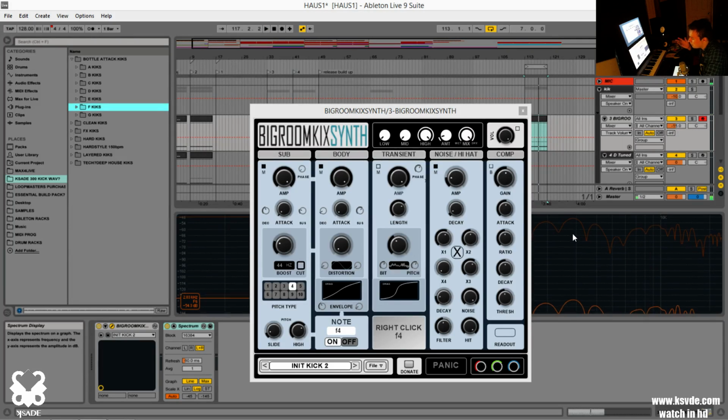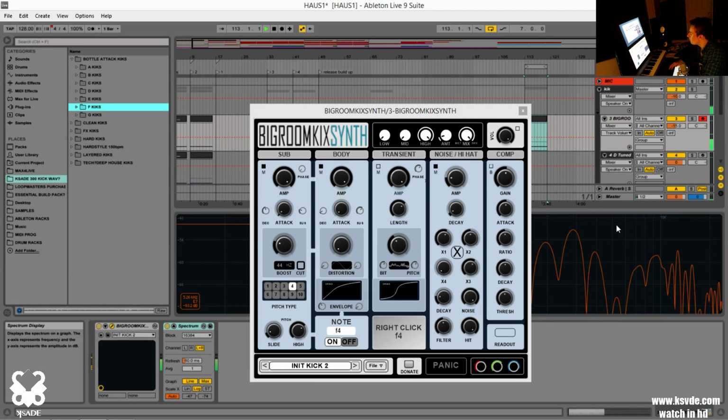I'm also tuning the transient, making sure that it has harmonics in the key of F. I guess I'm a little OCD when it comes to tuning things, because I always have to make sure everything's tuned to the right key and its octaves and all that. I think it's a good habit to have, and it really isn't that hard to do. I'm just tweaking this to the spectrum, so it's not really time consuming at all.